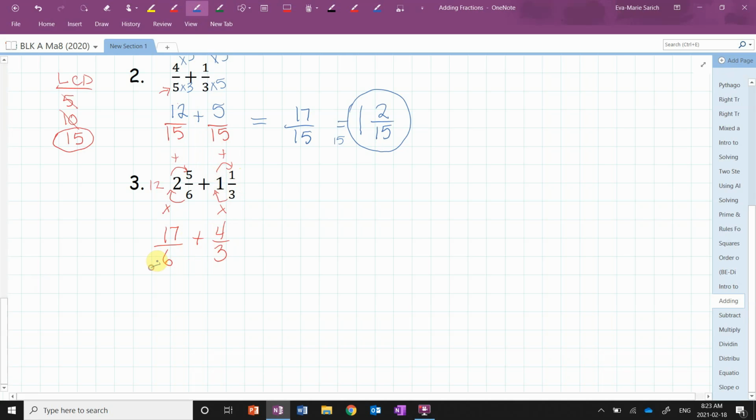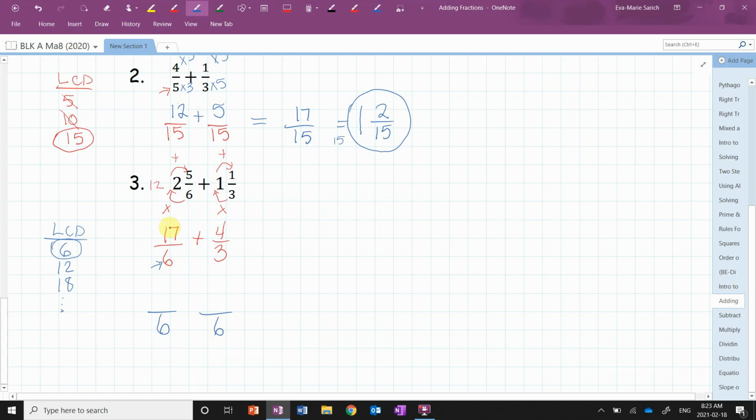So we start with the biggest number, 6. So for our lowest common denominator, 6 would go into 6, it would go into 12, it would go into 18, etc. Right? Lots of numbers 6 goes into. We want to find the smallest that 3 would also go into. So 6 goes into 6 once, it goes into 12 twice, it goes into 18 3 times. Those are just multiples of 6. Now, what's the smallest of those that 3 would go into? Well, it's actually 6. Okay? 3 goes into 6 twice. So that means our common denominator is 6.